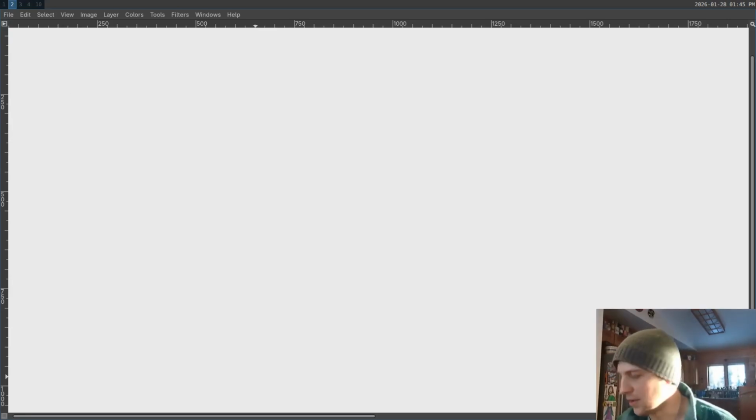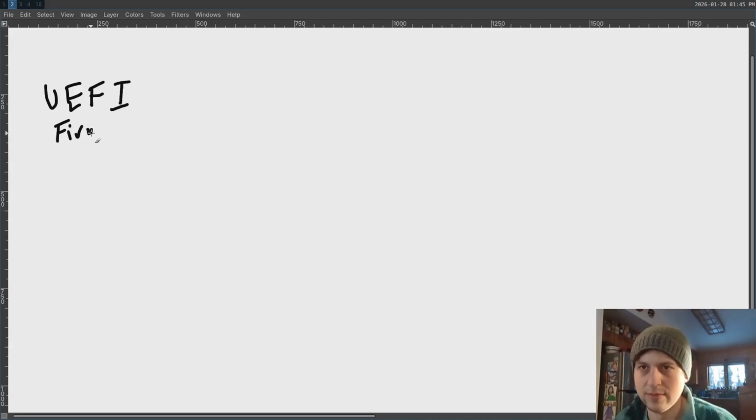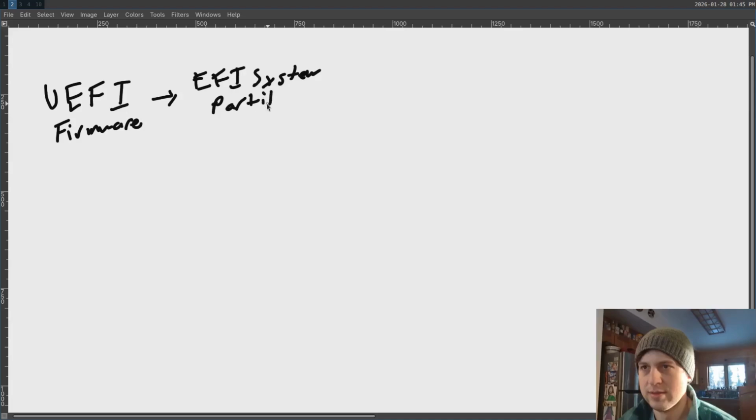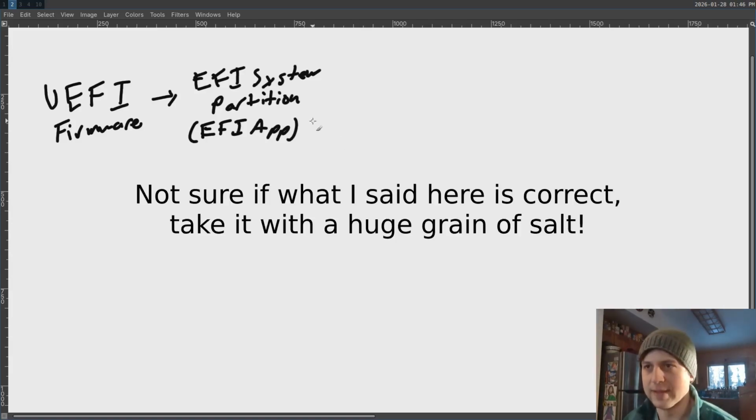So in a modern computer, you're going to have some UEFI firmware, and that is going to look at the first EFI system partition and execute an EFI application, which will be either a stub or oftentimes the bootloader itself. So this will get us to a bootloader.